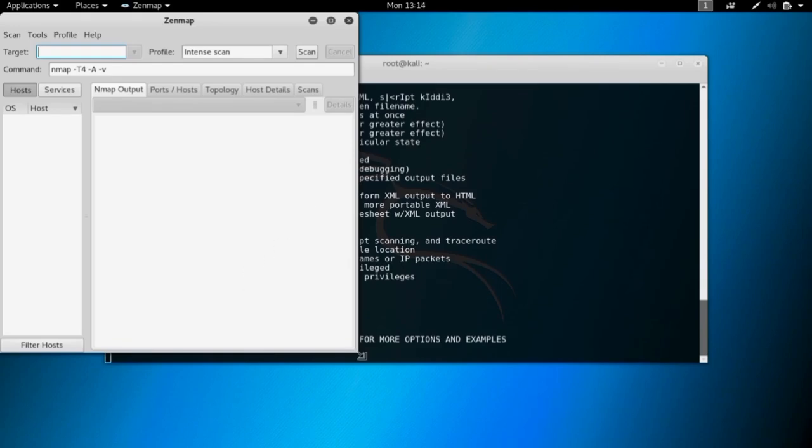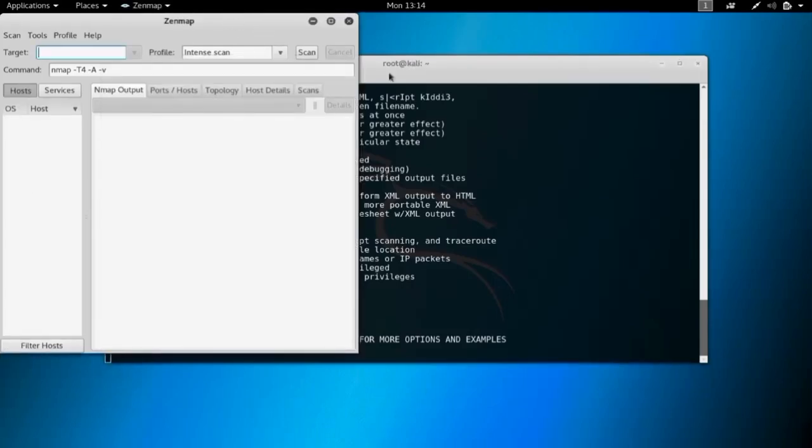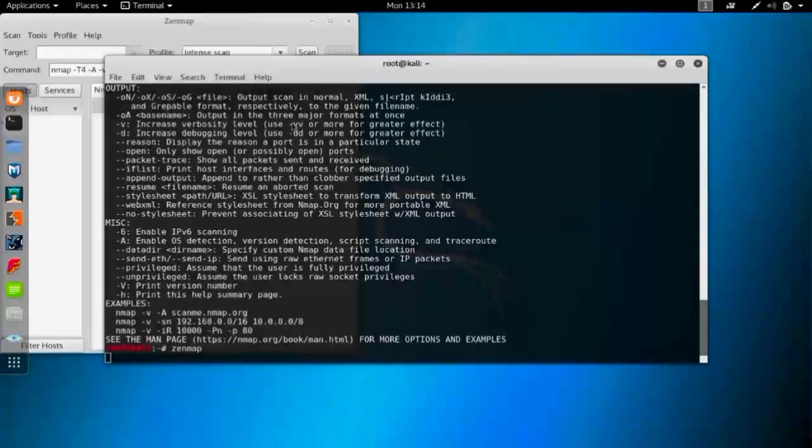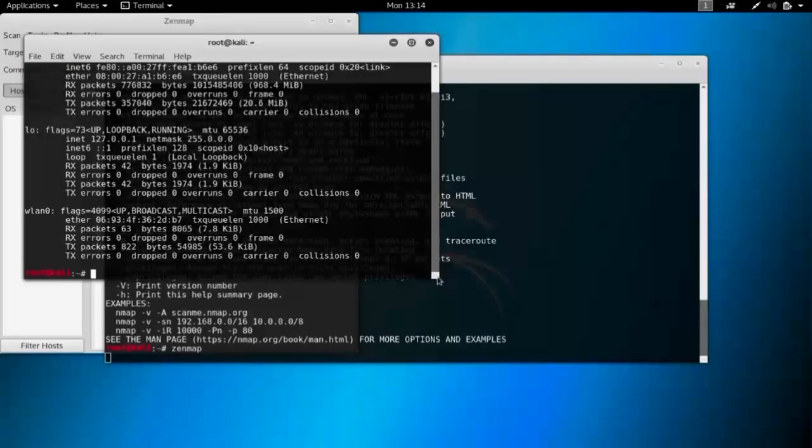I'm going to do the same discovery scan that we did in Net Discover. So I need my IP address right now. In order to get my IP address, I open a new terminal and run ifconfig as usual.